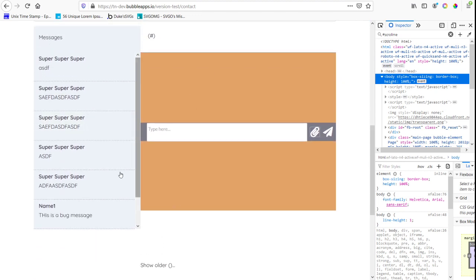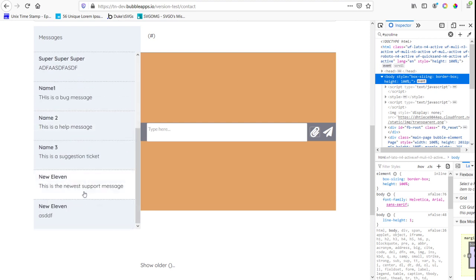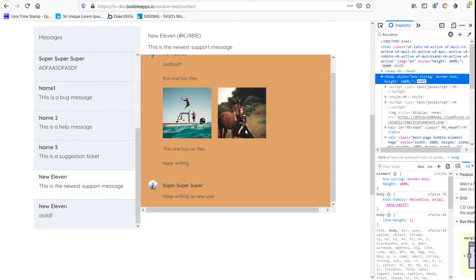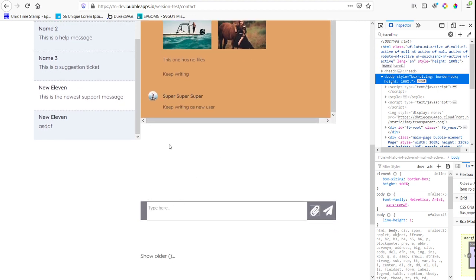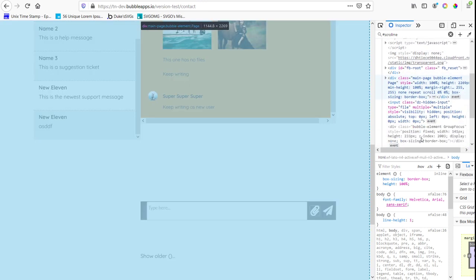So far, so good. You have the full height. You have your answer bar, which shouldn't appear because there's no messages loaded. But here it is. And yeah, it worked. That's great. But yes, Bubble's auto-height made this happen, because this orange group is actually supposed to be this high, and Bubble decided otherwise.